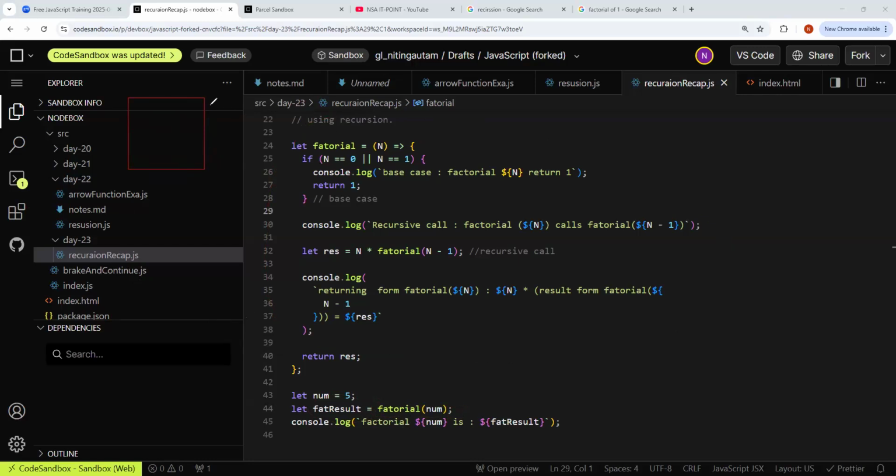I'm just writing the initials: we have n equals 5, we have n multiplied by the recursive call.